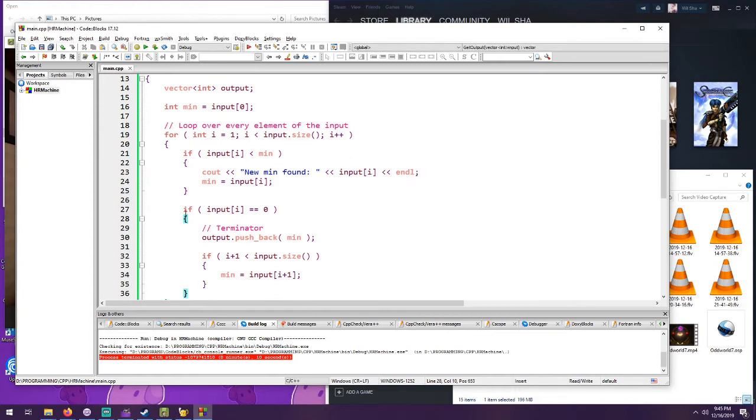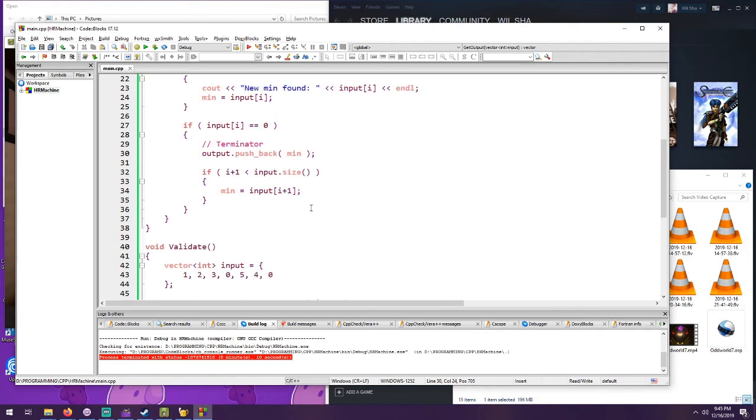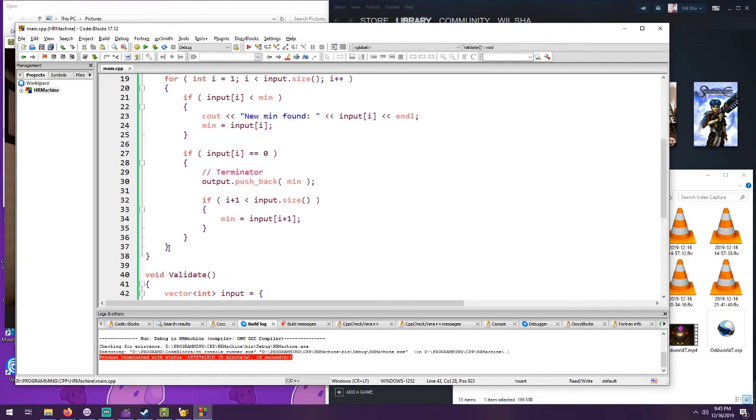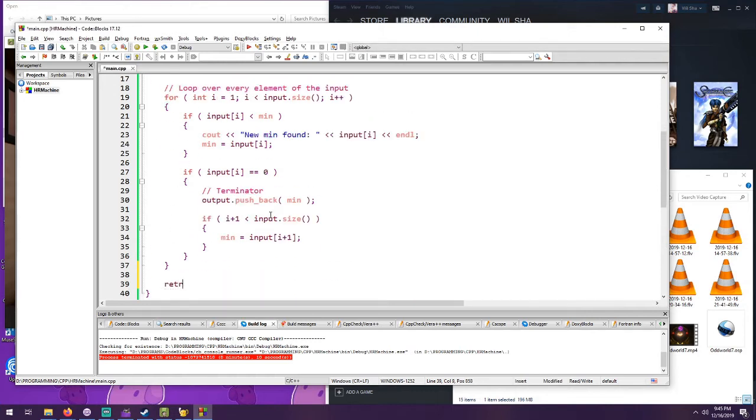And then over here is our terminator. It pushes back. Also, I'm assuming the strings should all end with zeros. We're not going to get just like a random 3 at the end or something. So at that point, let's return our output.